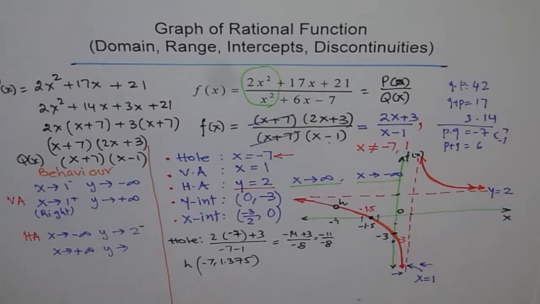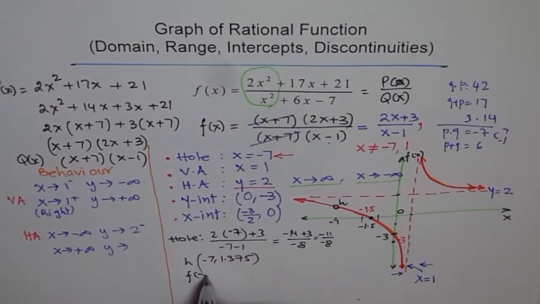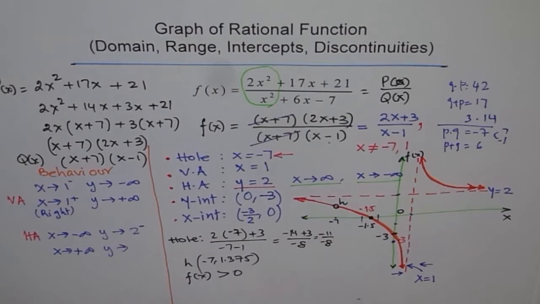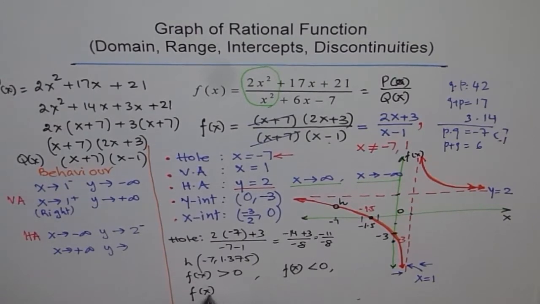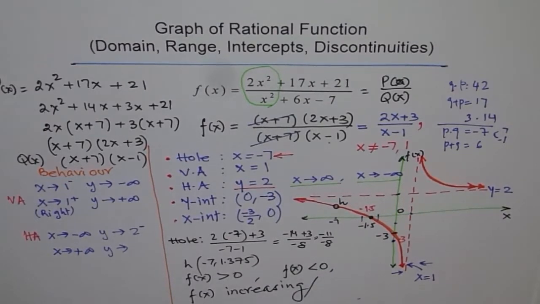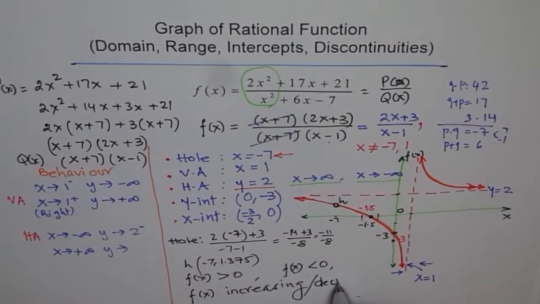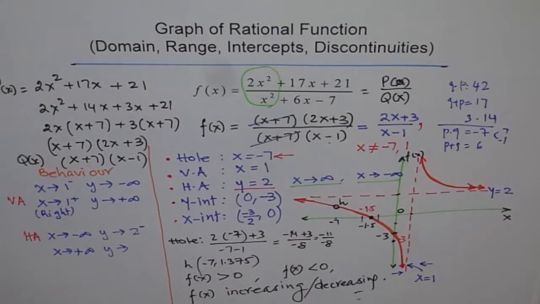Now from this graph, I would like you to answer a few questions. You should write down: when is f of x greater than 0? When is f of x less than 0? When is f of x increasing? When I say when is f of x increasing, I mean the intervals during which it is increasing or decreasing. So these are critical things which you can get from the graph, and answer those questions.